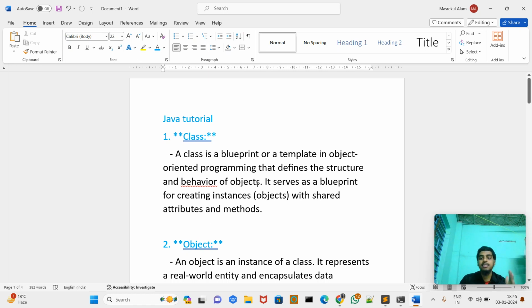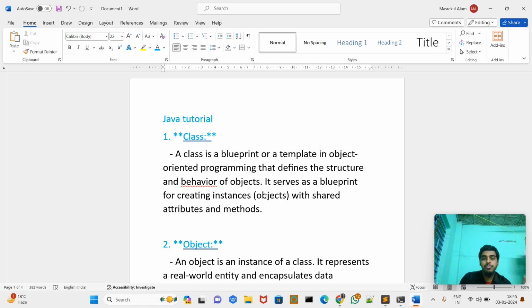Class is a blueprint means, for example, a class of grade 5 or 6 is the class, and the object is a student in the class.